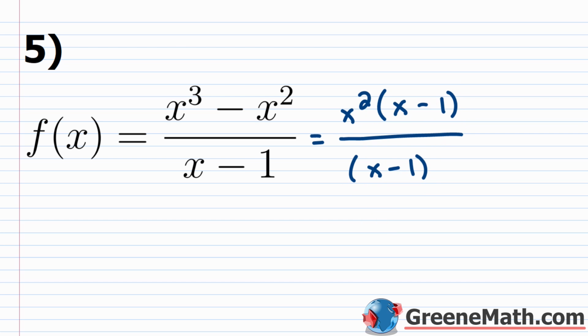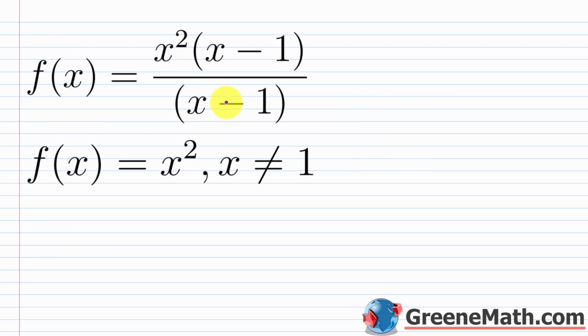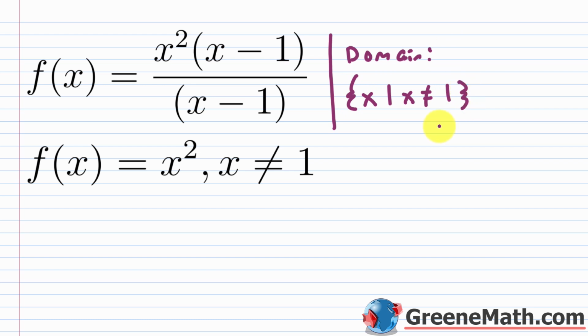Now, before I cancel a common factor of x minus 1, just think about the fact that when you do that, you're going to end up with just x squared, and that's defined for all real numbers. So that's your domain there. But with the original rational expression, x can't be 1. So we have to make sure we carry that over. So what I usually do, before I cancel, is write out the domain. You could say, well, x minus 1, where's that equal to 0? Add 1 to both sides, this cancels, you get x is equal to 1. So you could write right here that the domain is the set of all x such that x is not equal to 1. And then it's clear when you cancel this with this, that this restriction needs to carry itself over.